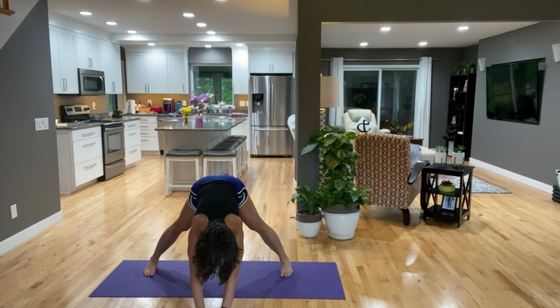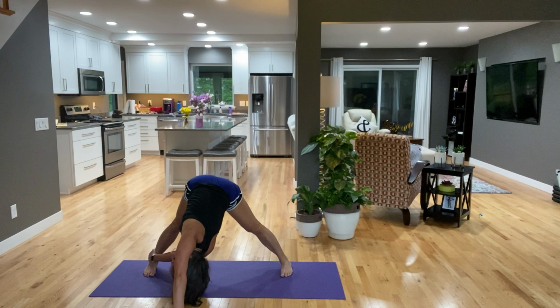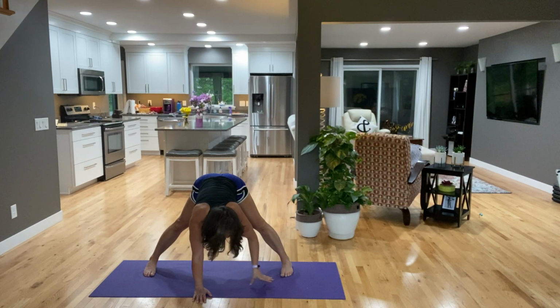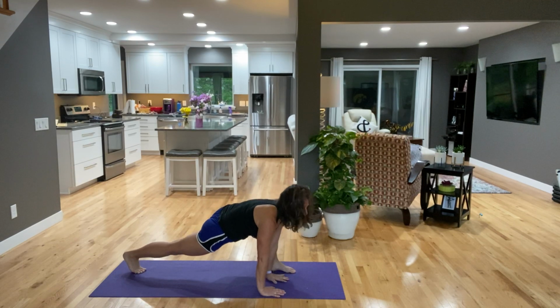And switch it out. Right arm comes out, left hand comes under the right, reaches towards your right ankle. Pull your chest through your arm. Walk our hands to the side of the mat, coming back into your low lunge.